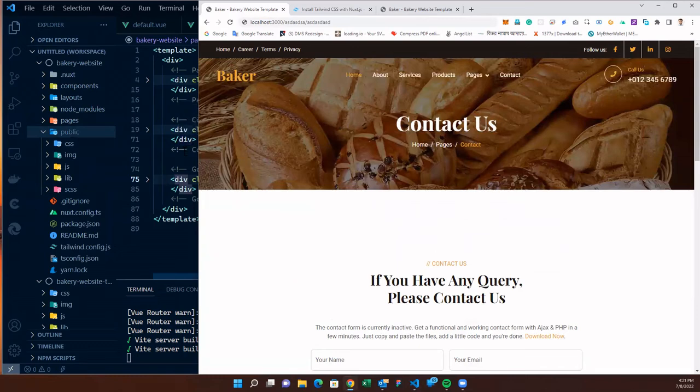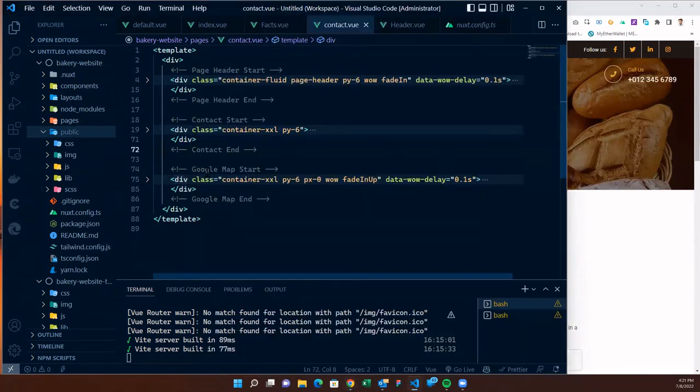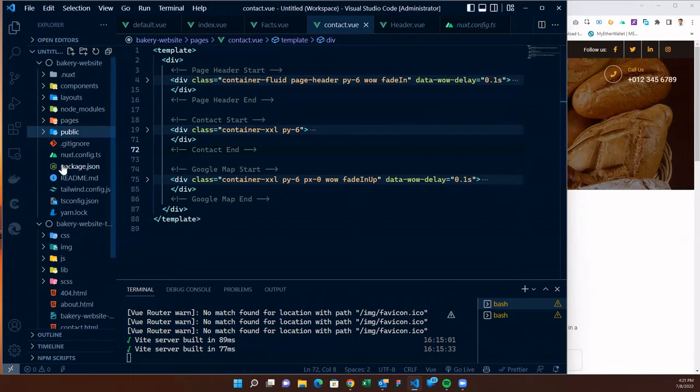Because in Nuxt 2 and Nuxt 3, we use a different technique to import images. In Nuxt 2, I had to create an assets folder. Here also in Nuxt 3 you will have to create an assets folder. But you have both ways of implementing images in your system. You can use the assets folder or the public folder. Both are okay, none of them is a wrong way. Both of them are correct.